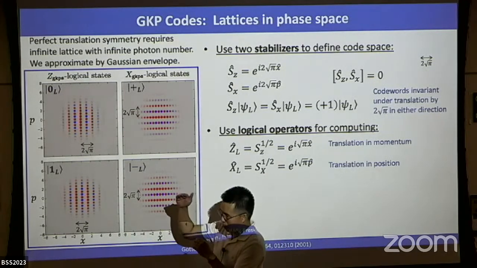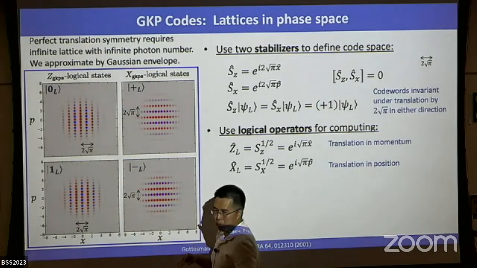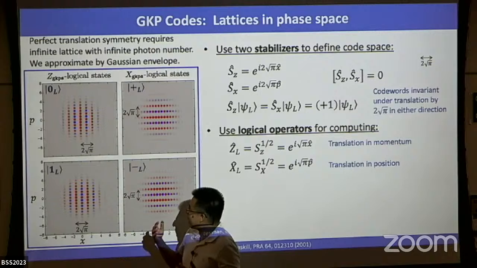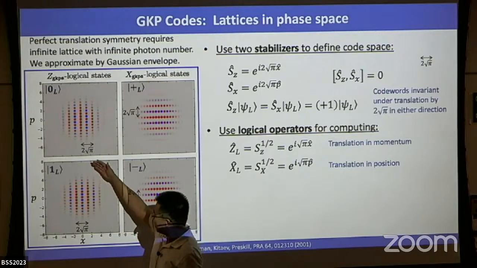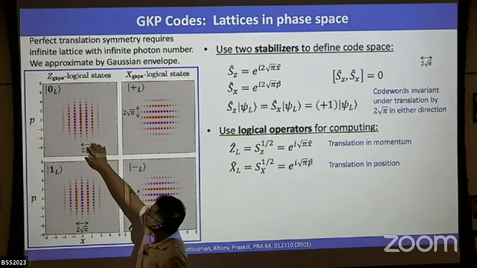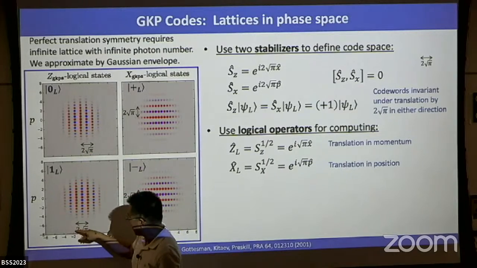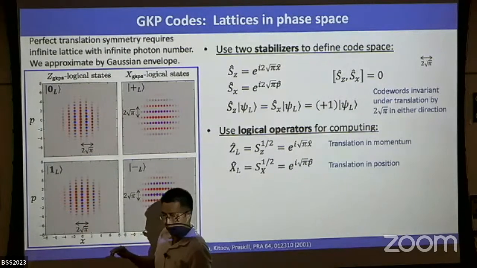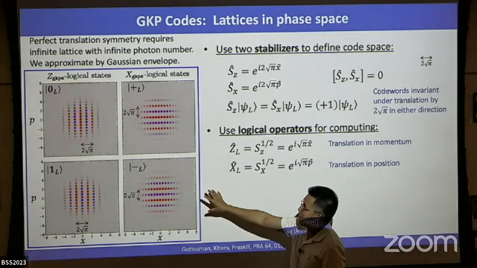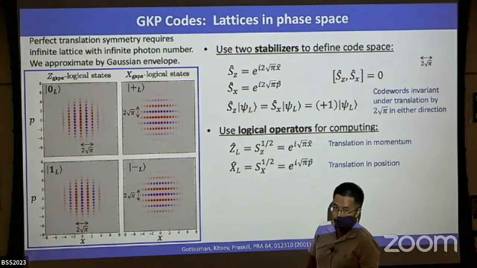The red means positive, the blue means negative, and here you may see there's a sort of Gaussian envelope because we're plotting the finite energy GKP states. Okay, now if you think of this as a Wigner function, usually we can integrate along the p direction and you actually get the marginal distribution along x, right? And here you will get spikes at even locations of x, and here you get spikes at odd locations along the x of integer multiple of root pi. So basically this is what the function will look like for the logical states, and it is consistent with the logical operators.